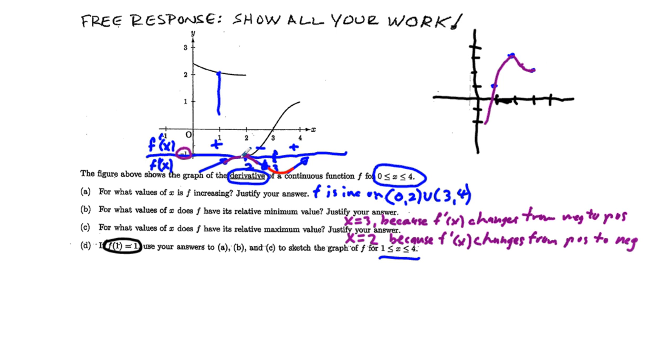The slope f prime of x is increasing between 2 and 4, meaning we're going to be going concave up. Our relative minimum is at x equals 3, which is right here. x equals 3, we have relative minimum. x equals 2, we have relative maximum. We have all the way to 4 concave up. And so this would be a pretty reasonable sketch. The point of inflection is going to be at x equals 2, where the concavity changes from negative to the left of 2, positive to the right of 2. So this would be a possible sketch.